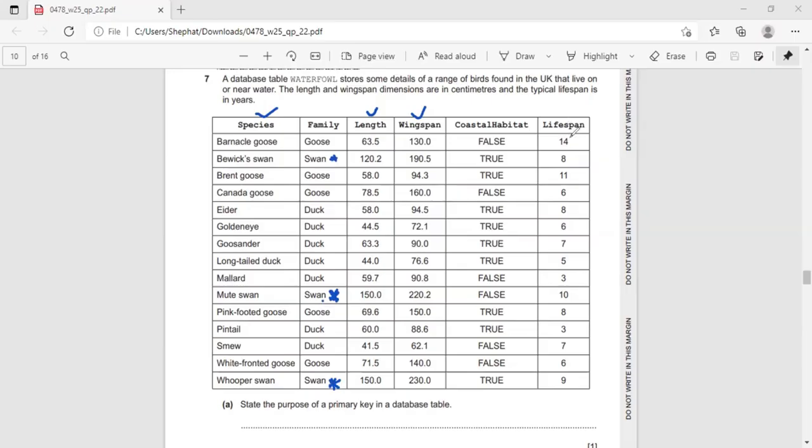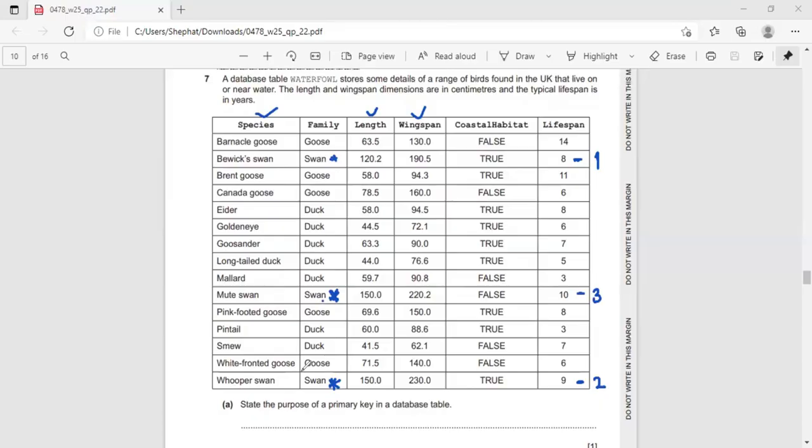So lifespan is here, and we have 8 here, then we have 10, and then we have 9. If the order is not specified, whether it's ascending or descending, we are going to sort them in ascending order. So the first one is this one, then followed by 9, and then the third one is this one.